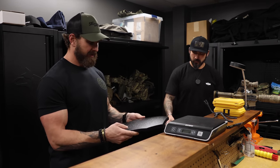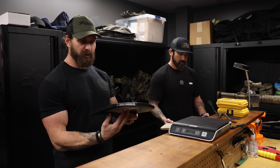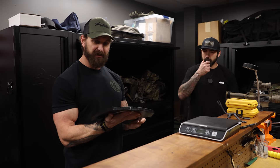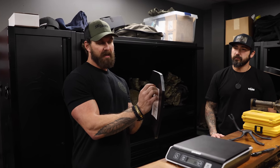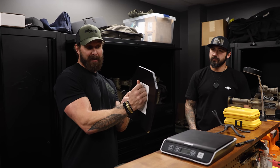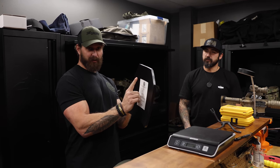Here is a level 3 special threat. So you're supposed to wear a 9mm backer with this, and it's not to stop the rounds from penetrating through the plate. We've got some industry experts that are going to talk about it today. It's really the deformation coming through the backside. So if you imagine that you zap this thing with 7.62 and the round comes through, it doesn't penetrate, but it comes through 2 inches, and that thing is sitting on my sternum, that is going to suck. So we've got to be able to account for that. But if you look at how light it is, it's 2.5 pounds. Saving 4 pounds right there.